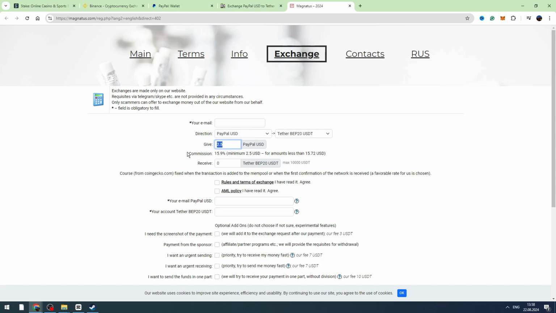You need to enter the amount of USD you are sending from PayPal, and you can see there is pretty high commission, guys. For example, if you send 100 USD to them, they will send you 84.1 USDT on your Binance wallet, guys. So you need to fill all of these gaps, and this is important, guys. Here you need to enter your PayPal email, and right here you need to enter your BEP20 wallet address from Binance.